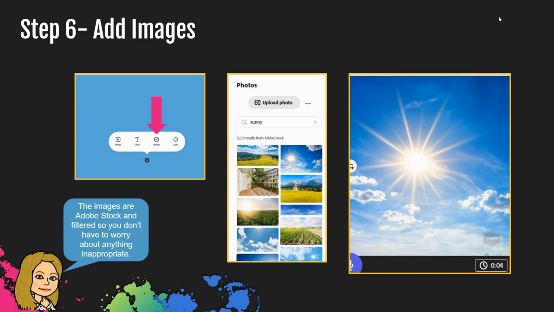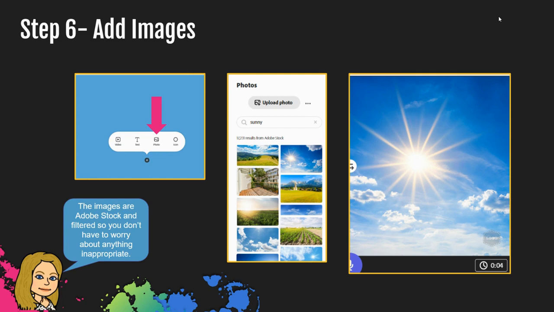And these images you can get from a variety of sources. Adobe images, they are supposed to be friendly for students. So students should feel free to go ahead and do a search there.